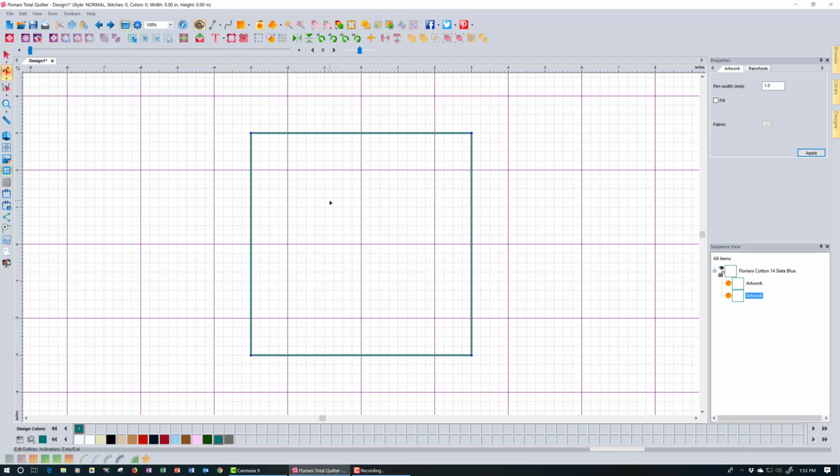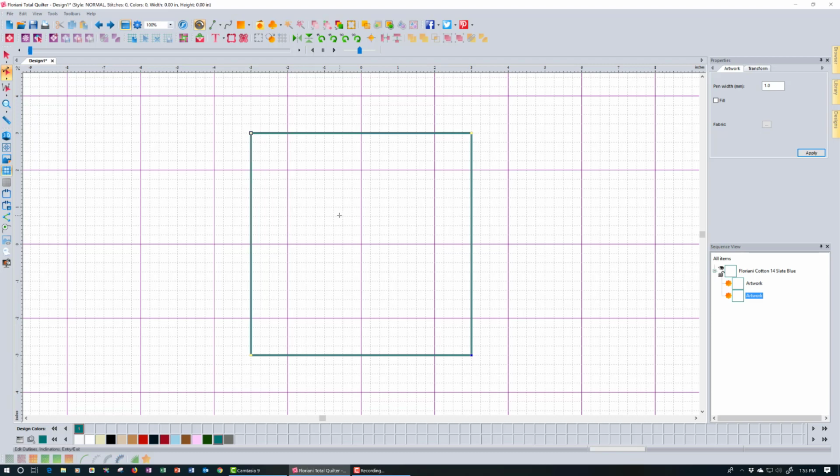Now in shape mode, with the shape tool selected, I can create a hole in the center of this shape by literally drawing that hole using my cursor. So the way I'm going to do that is I need to start the hole. The way I do that is I come to any point. So I'm going to use this point up here in the upper left, right click on it, and you'll find down here there is an item called Add Hole. It doesn't matter which point you click on. Just to get to this menu, we need to click on a point to get Add Hole to show up. So I'm going to go ahead and click Add Hole.